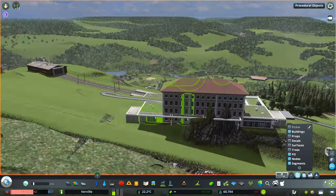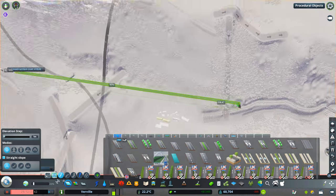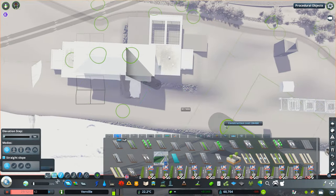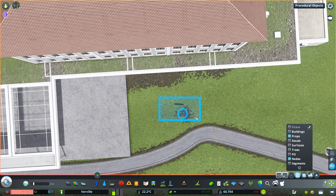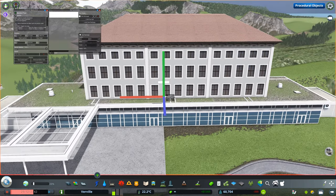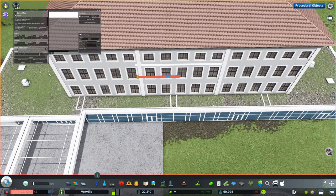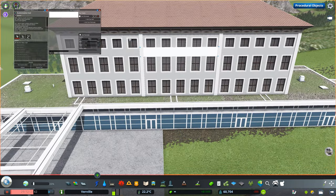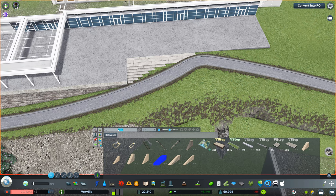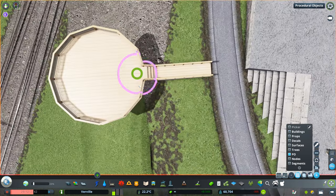And then I placed some block buildings from Nylin on this road. And maybe also a school or something like that, because schools attract lots and lots of students. The only downside is that the students look very similar in the game, so you have the same type of citizens all over the place. But it's still better to have a lot of people than no one. Had to make a little custom sign with procedural objects for the restaurant here. Maybe I really should download some better fonts for PO, because this is just Arial probably. It's not looking too fancy, but it does the trick.